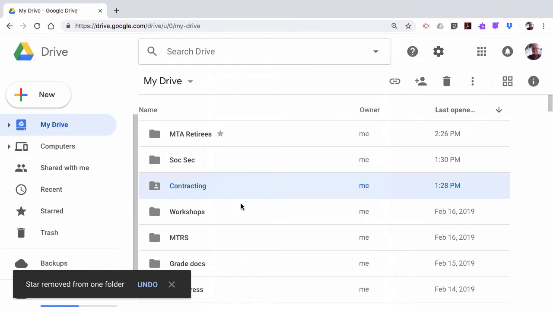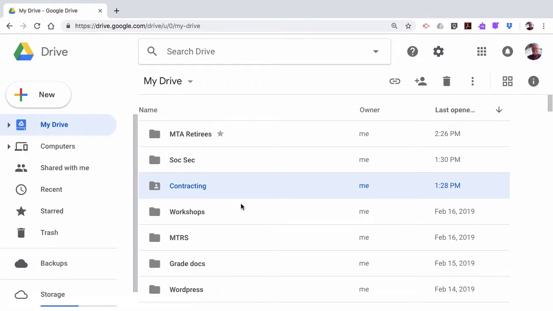What I've done is I've gone through all my files, and I took a group of folders that related to my work with the Massachusetts Teacher Association. And I've done a fair amount of work with the retirees on technology, spreadsheets, some other things, Gmail. So I starred the 3 folders that I had for my work with the MTA.